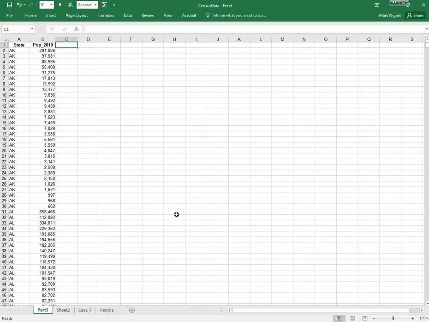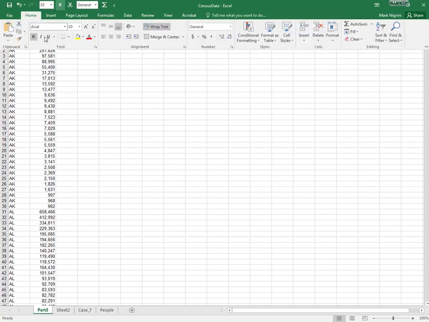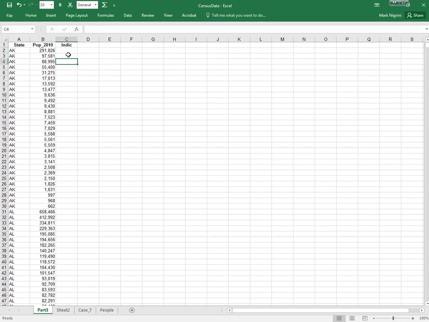I now need an indicator, which I'm going to call indic for indicator. This indicator is going to tell me whether I have the first number for each state. It's just going to be an indicator, and then I'm just going to work with these rows here. I'm going to put an indicator of 1 in there if it's the first entry for the state, and I'm going to leave it blank if it isn't. So here we go. I actually can put 1 over here because I know that is the first one.